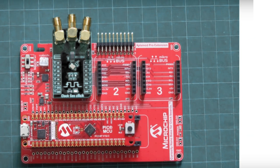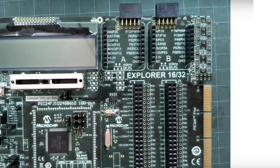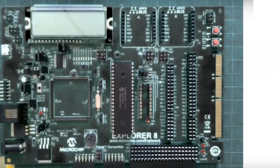Because they're now on a roll, Microchip has started putting these on the current 16 and 32 bit Explorer boards. And up at the top, you'll see there are two PMOD connectors and two mikroBUS connectors. On the 8 bit Explorer board, there it is: two mikroBUS connectors up at the top for putting these things on, and two PMOD connectors down at the bottom for putting PMODs in as well.